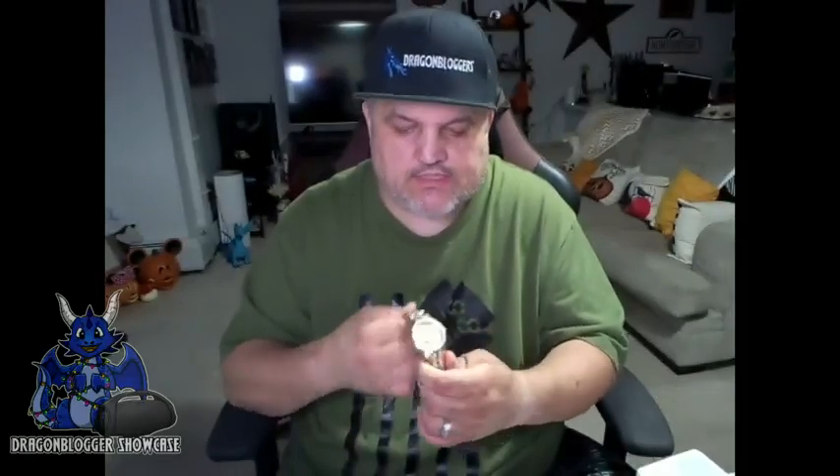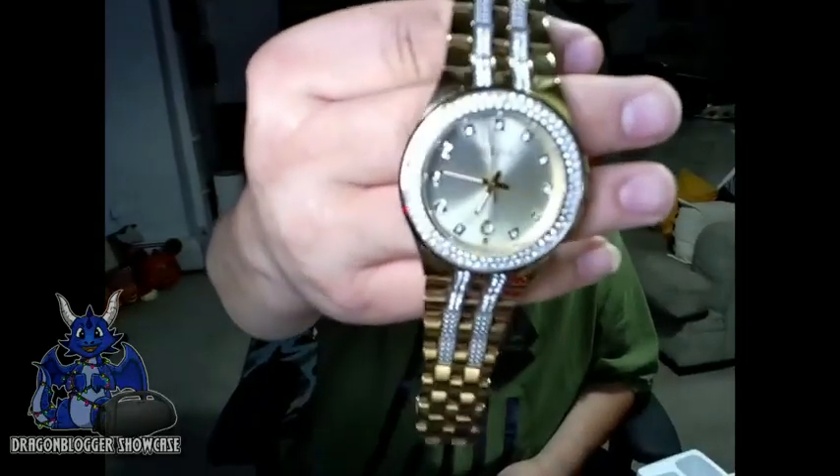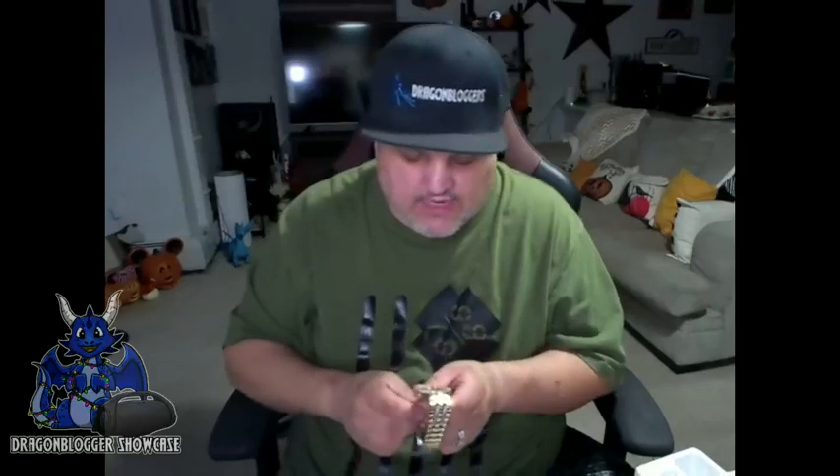I'm going to do a quick little test here — I'm going to bring the watch closer so you guys can kind of see the lighting effect of the auto light correction and the autofocus. It's not bad; it's keeping on me. It does have a slight bit of what I want to call noisiness around me — a little bit of the dotation or the dots around my face. Not bad. Coloration is good. The autofocus isn't bad and it's keeping on me as I move around. Of course, I am moving around — if I sat a little more stable and still, it wouldn't autofocus and auto-zoom bounce back and forth on me as much.